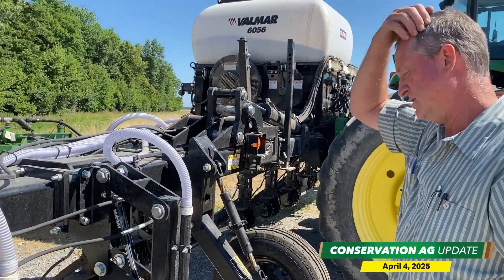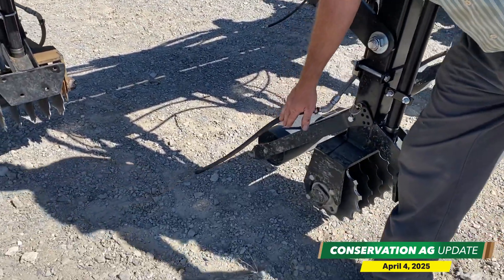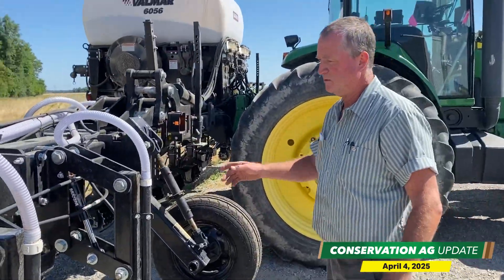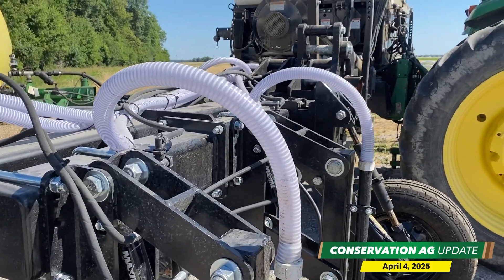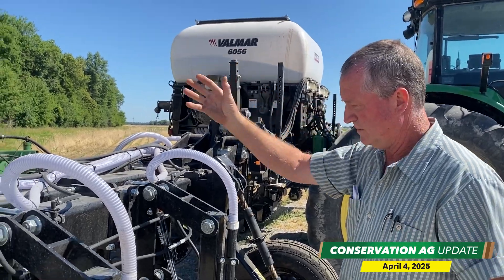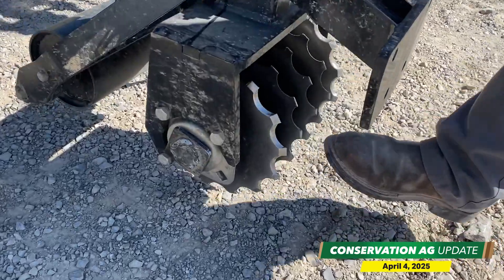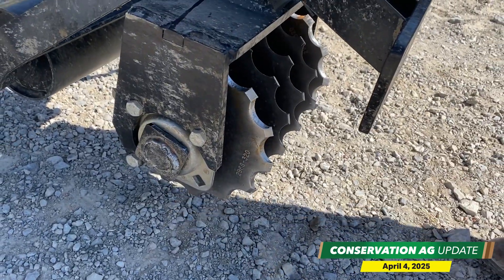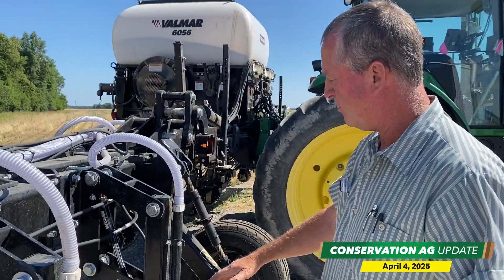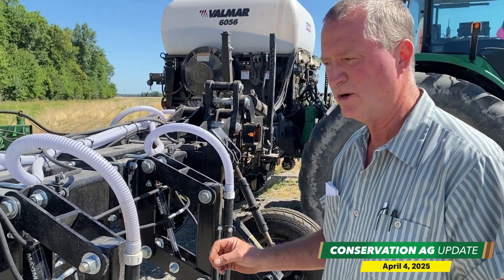Set up 17-row. I plant 16-row corn. So that outside row there is putting on half rate of cover crop, half rate of 28%. We're Y-dropping — it's where you put the nitrogen on right beside the corn row. And then we're putting my blend of cover crop on — my annual rye, rape, sun hemp, radish — and a Valmor blower puts it on every row right in front of these little tillage tools that Fendt's made. It's like 12 inches wide. It's hydraulic adjust. It's a three-point model, so I put it down three-point. I got these set so it's just tickling that cover crop in just to get some seed to soil contact.